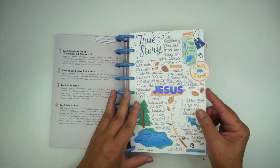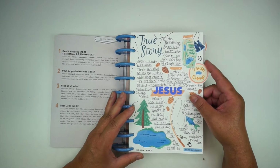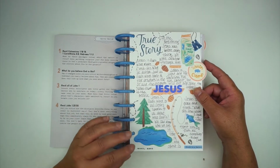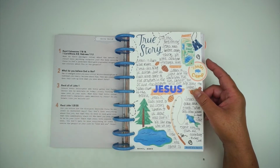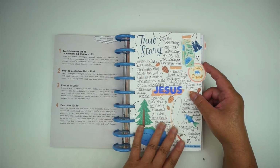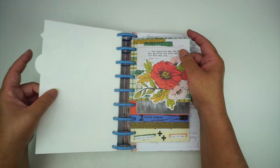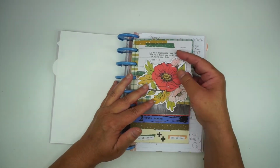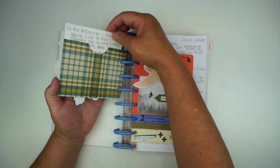And then here I was doing my takeaways from Brave Little Taylor. She does a live every Monday for the week, except for today. She won't be doing one today, meaning 4th of July, Monday. Anyways, this is how I do my takeaways from her live. And then I made these little pockets so that I could put my notes in the back. And these are just some notes that I took for the word. In the beginning was the word.